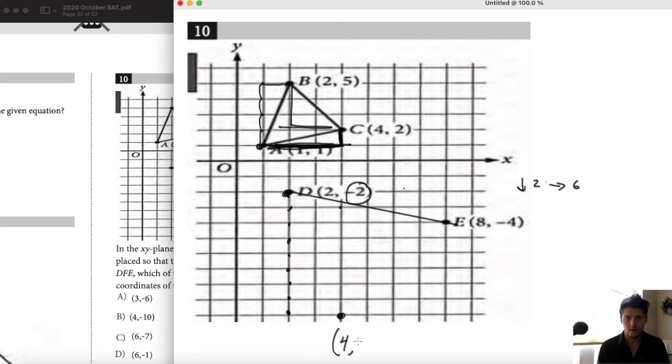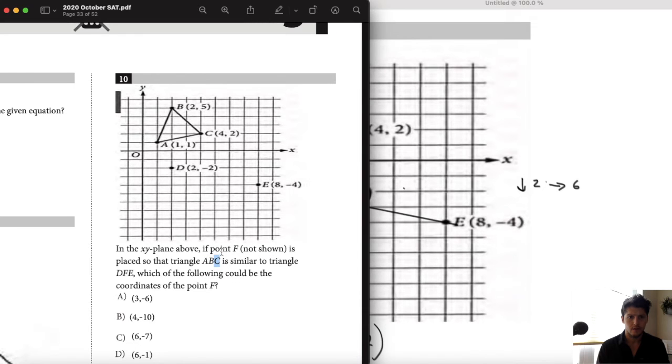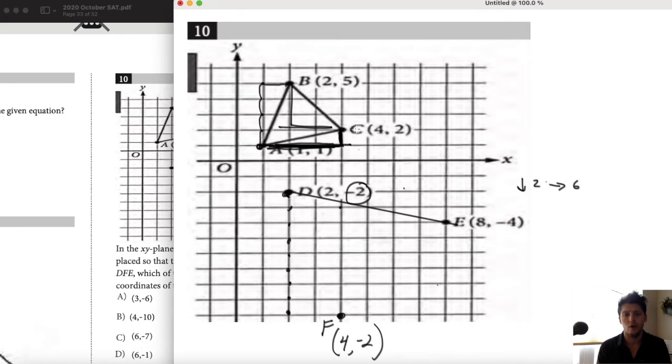So let's see what I did wrong with E to D to F. Maybe I correlated these wrong. D, F, E. So F, E is the same thing as BC. Yeah, so that seems fine. Oh, I think I just did the calculation wrong. This is a 5. So I just did the calculation wrong. It should be down 3, over 2. So now I'm going to go down 6 units from -4. By the way, this should have been negative 10. I wrote it wrong. Negative 10. So kind of a mess out there. But hopefully you see what happened to me there.